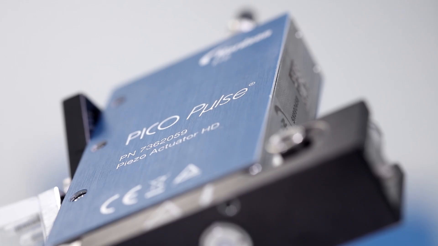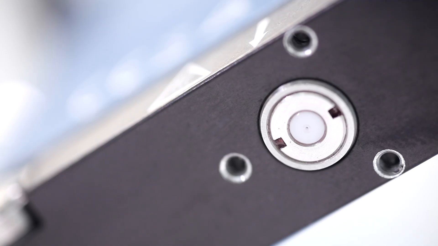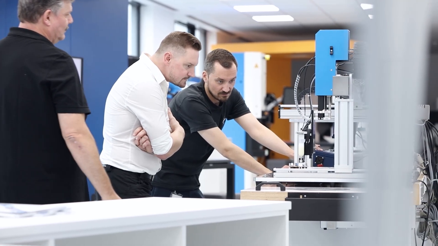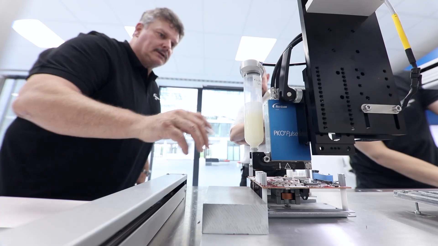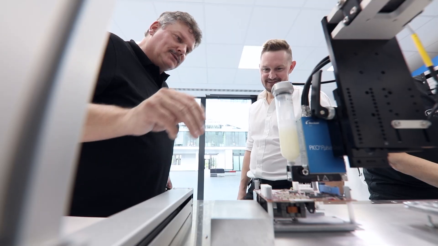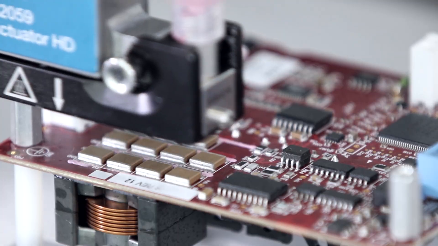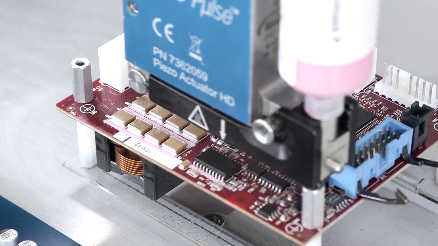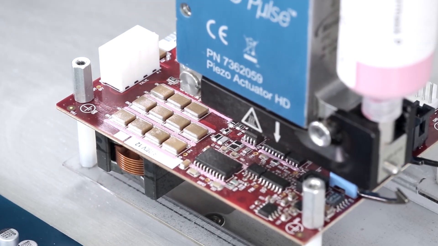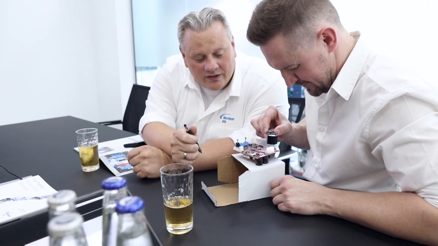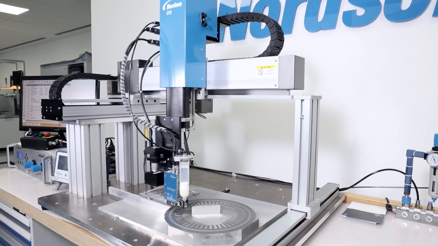We find a complete solution for the customer, starting with the dispense equipment - the valve, syringes, dispense needles, volumetric pump systems. Then we find the right handling system so they can implement the valves to the robot system, which is located in an enclosure with CE conformity. We're able to provide a product that the customer can directly integrate into their own production line and environment.